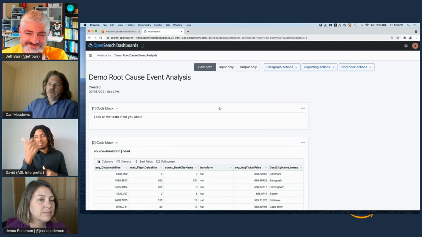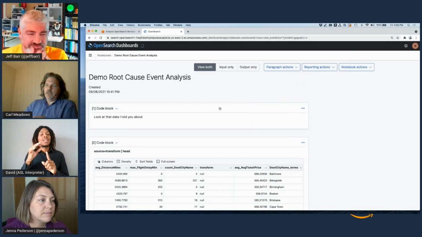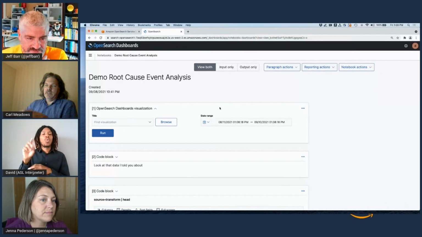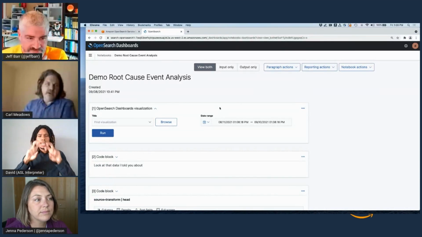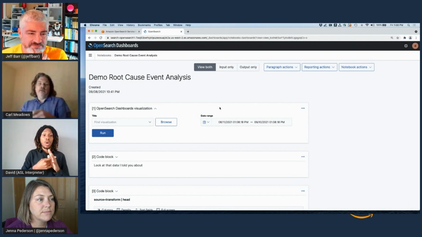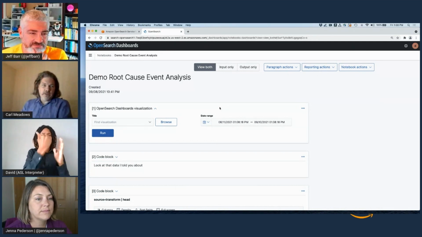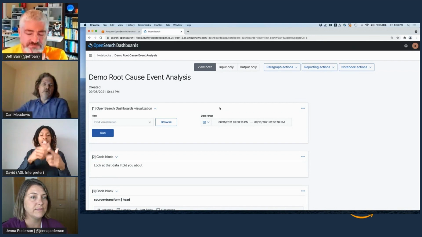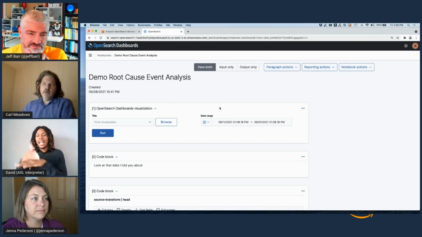And the thing about these visualizations, if you were doing a root cause analysis of an event, you could describe what set up the event, do a graph before the event happened, and then talk about the steps, do another graph that showed the intermediates, and then talk about it, and then do a graph after the event. And you could store it all in this document to share.